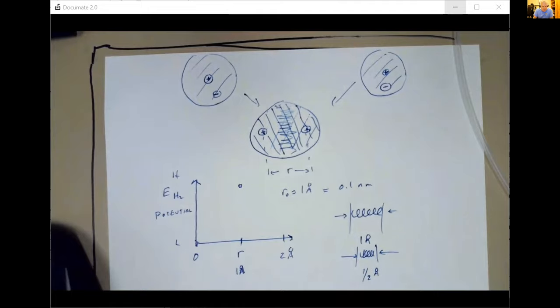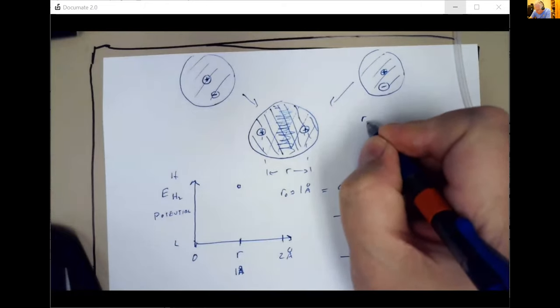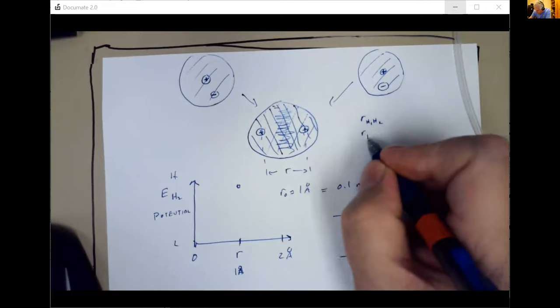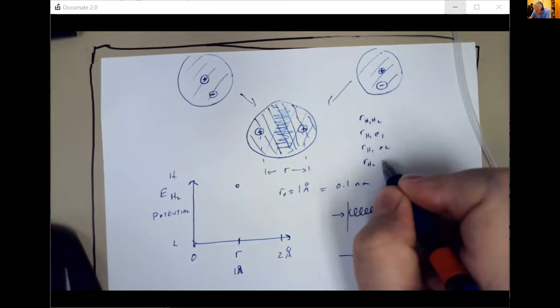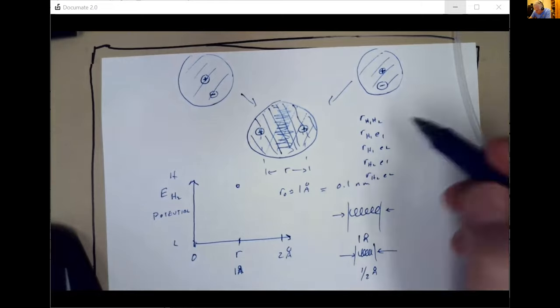They condense into a molecule, right? And in that molecule, the average distance between plus and minus is low compared to the isolated atoms, right? I mean, the potential energy terms here are R HH for the protons, R, call H1, H2, right? R H1 E1, R H1 E2, R H2 E1, and R H2 E2, right?